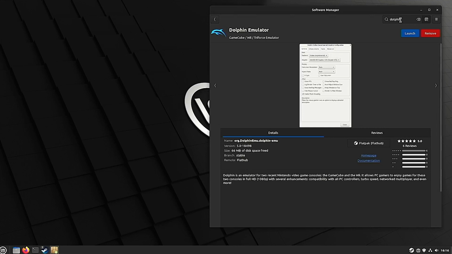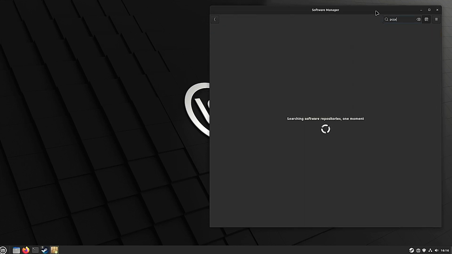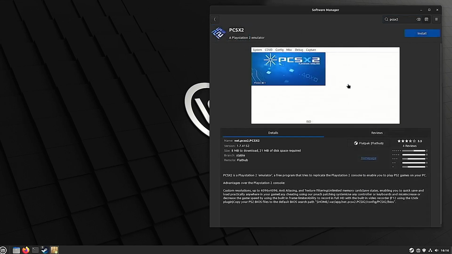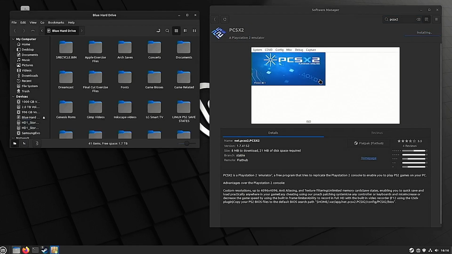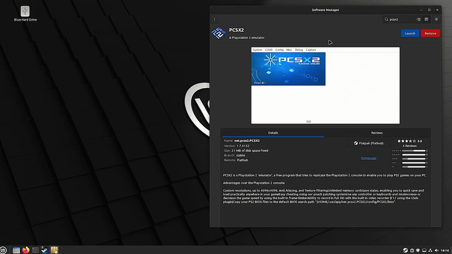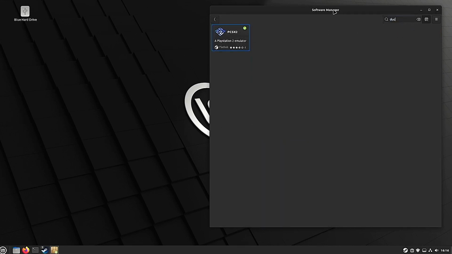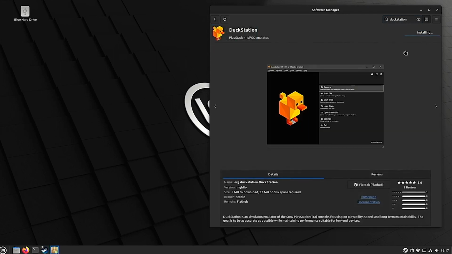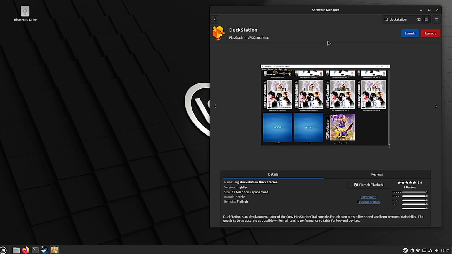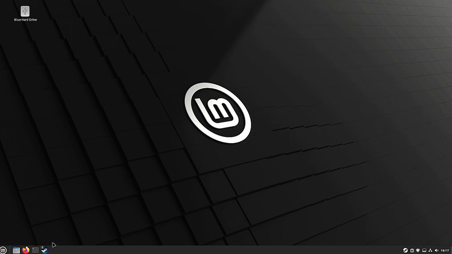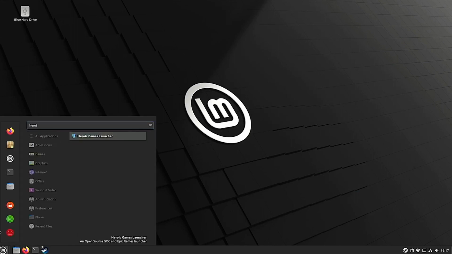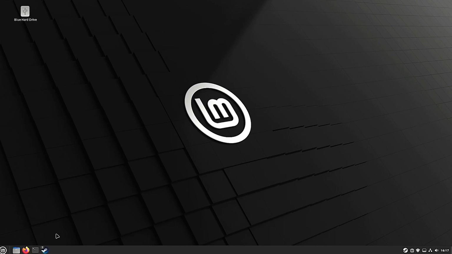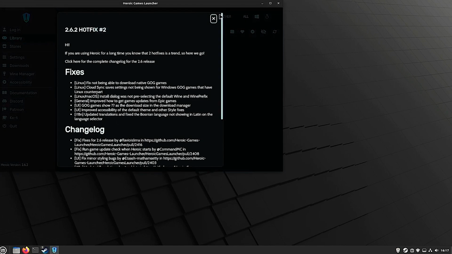Now, while I wait for that, let's go ahead and get the PS2 emulator as well. PCSX2. If you've seen it on Windows, it works the same way in Linux, but you install it, and then through the GUI you choose where your BIOS is, because you're going to need one of those to play PS2 games. And then you tell it where your game folder is. Same thing with DuckStation, which is a PlayStation 1 emulator, and you're going to see that when these apps launch in the next video, they all pretty much look almost the same. They're the same user interface, the same layout. It's kind of neat, kind of uniform.